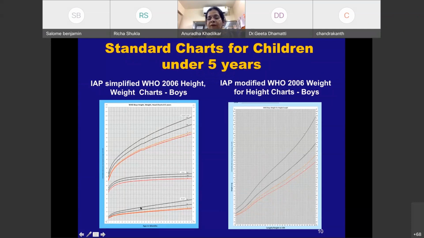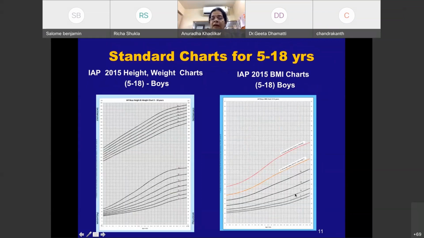This is the WHO chart for under 5 years, age in months. This is the other parameters. So here the lowest is the weight, the one in the middle is the head circumference, and the one on top is the height. Then you may recall that weight for height is the parameter that we use to diagnose MAM and SAM. So moderate acute malnutrition is when a child is between the -2 and -3 SD, or if you were using this chart, between the orange and red line, and severe malnutrition, SAM, is under this. So this was just a reminder of what we saw last time.